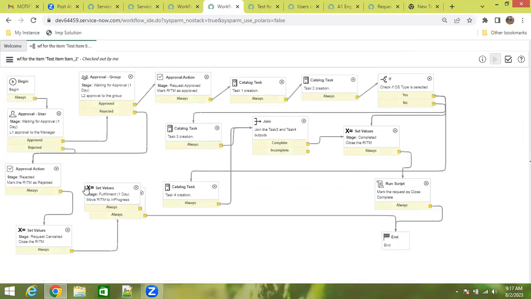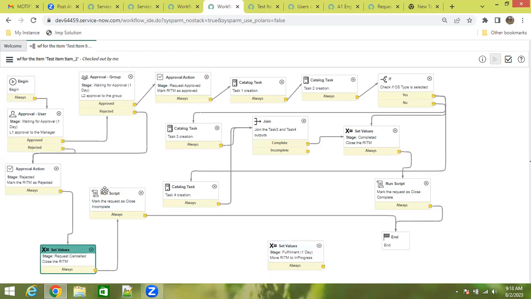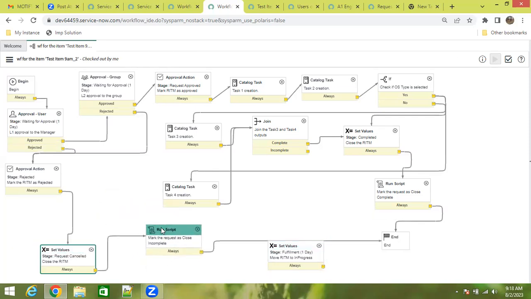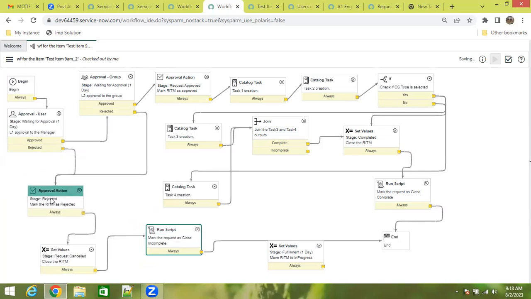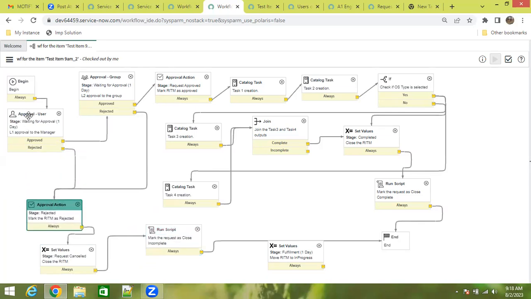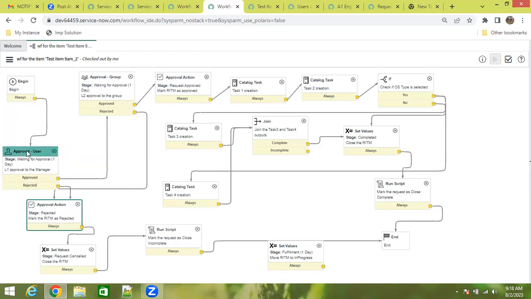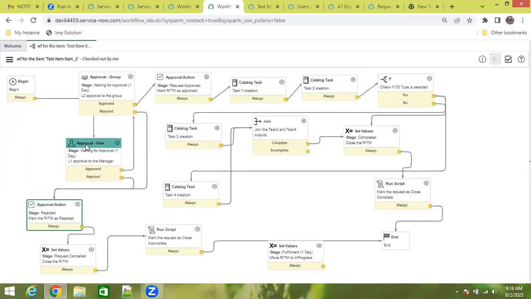So what I will do is, after begin I joined the L1 approval, right? So after begin I'll add the set values. I'll delete this transition line.